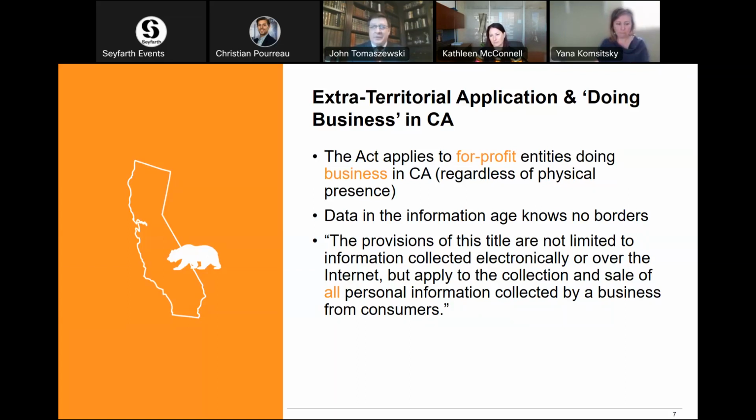If you're employing Californians, that's clearly a situation where it doesn't matter where you're located, California citizens have rights and you're going to have to comply with those requirements. This is true in other areas of labor law as well. But basically the idea is it doesn't matter where you're located, it matters where the data subject is located. And if you are not blocking Californians, at least the way the California long arm statute works, you're probably purposefully availing yourself of the state of California. So the long arm statute is very broad, and as a consequence, a lot of people are impacted by it.